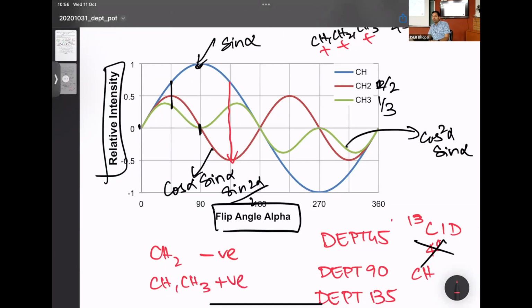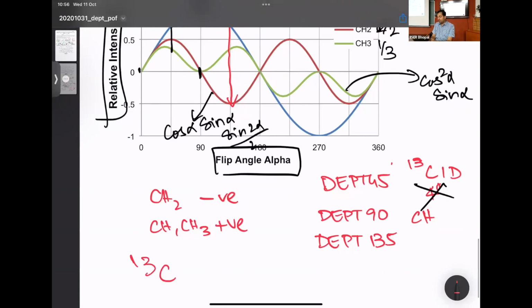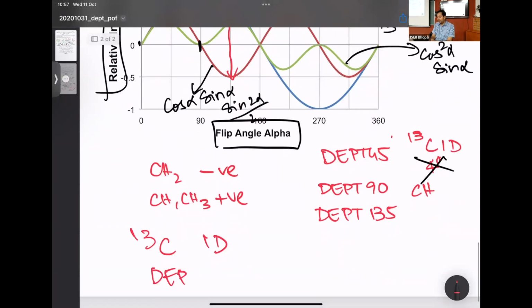So quite commonly, what organic chemists do is acquire a carbon-13 1D and a DEPT 135. If you compare these two, you would be able to figure out where the quaternary carbons are because they will only come up in the carbon 1D. If you compare the DEPT 135 to the carbon 1D, CH2s can be immediately distinguished, right? CH3s will anyway have 3 times the sensitivity of CH because there are 3 protons. We'll be able to figure out which is the CH and CH3, although both are positive. And the chemical shifts will also be vastly different. Methyls come around 15-20 ppm, while CHs could span, say, from 10 ppm to 80-90 ppm, or even higher, 120 ppm with an aromatic CH.